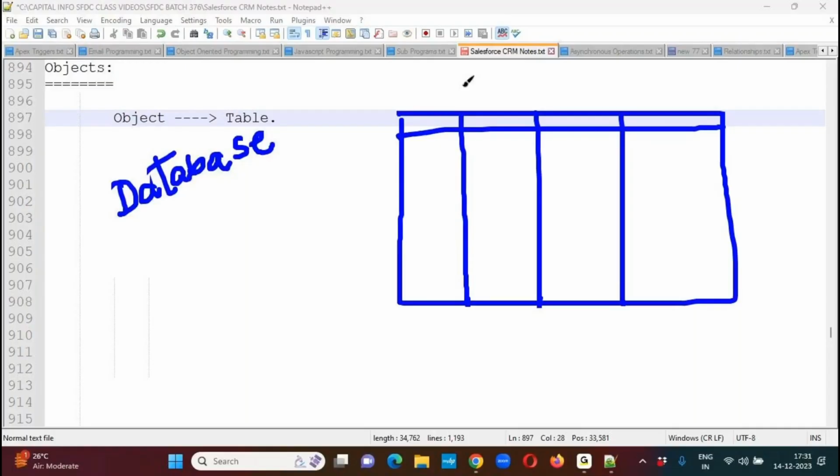But managing the data in the form of tabular structure is very, very easy.